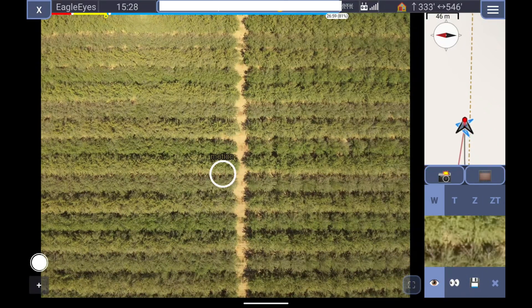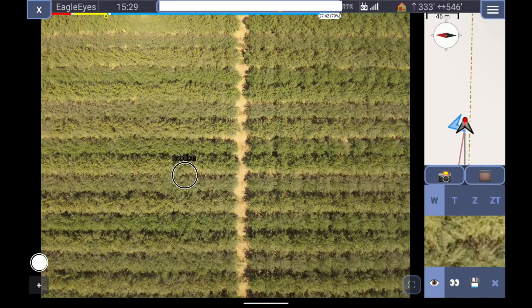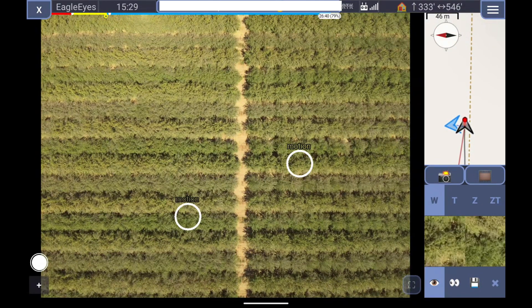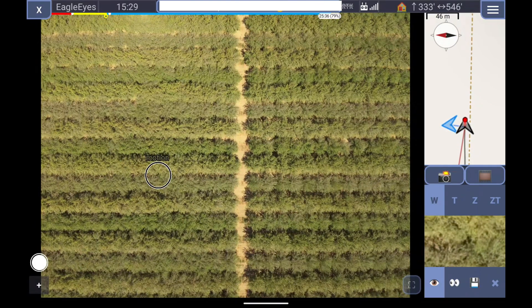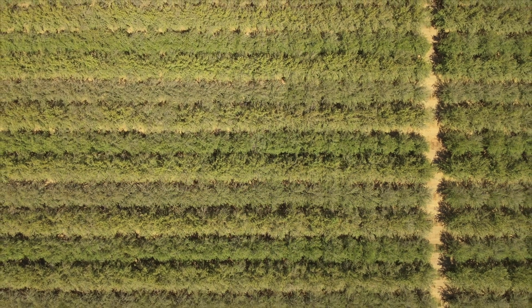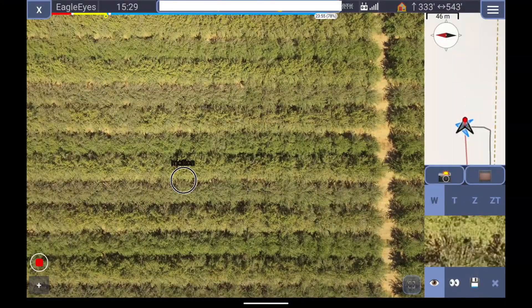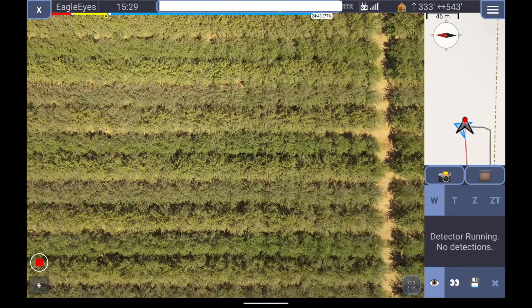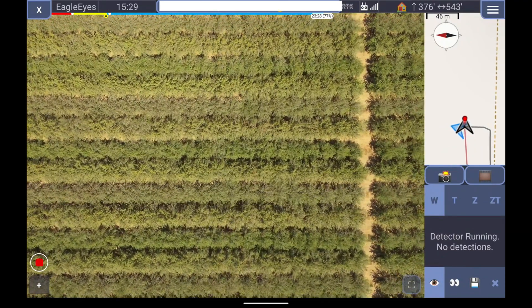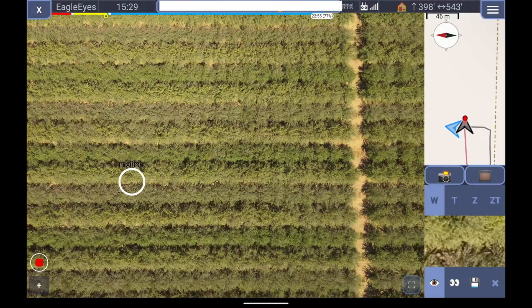I took a walk through the actual rows of trees to see how well my green ranger cloak would protect me as I walked through the green trees and massive amounts of shade. Eagle Eyes had absolutely no issues picking out my motion as I walked. Now, I can see you walking through there with my own eyes, you say — well here you go, see if you can find me walking through this orchard without really squinting. Yeah, you can't. Flip over to Eagle Eyes and it draws a circle on me almost immediately. Even ascending all the way up to my max altitude of 398 feet, it was still picking me out extremely reliably.